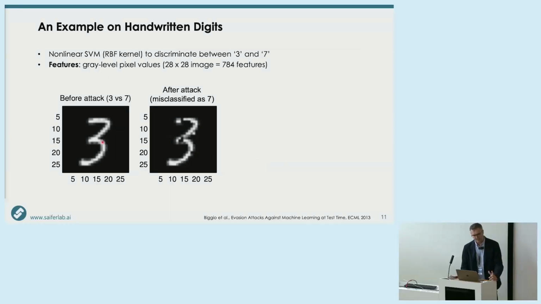So we tested these on the usual MNIST digits, and you see, for a problem that aims to classify 3 versus 7, so only 2 classes, let's say 3 is the bad stuff, like the spam emails, and I want to have this bad stuff classified as 7, which is the good class. Then if you run the attack, this is the first sample that is misclassified as a 7. And surprisingly, what you see is that it doesn't resemble a 7 at all. It's still a 3 with some missing pixels and some pixels that have been added by the attack.